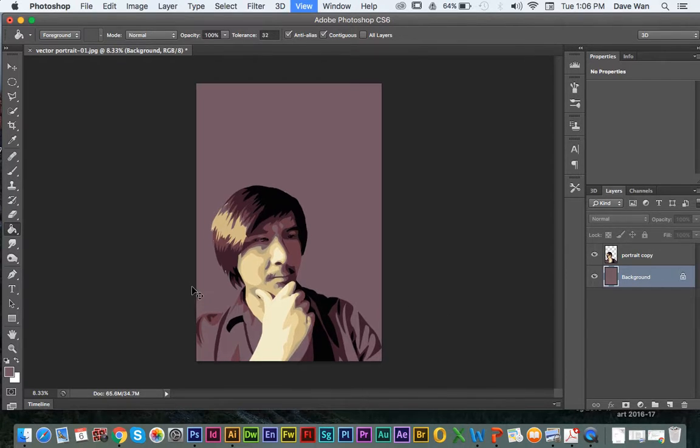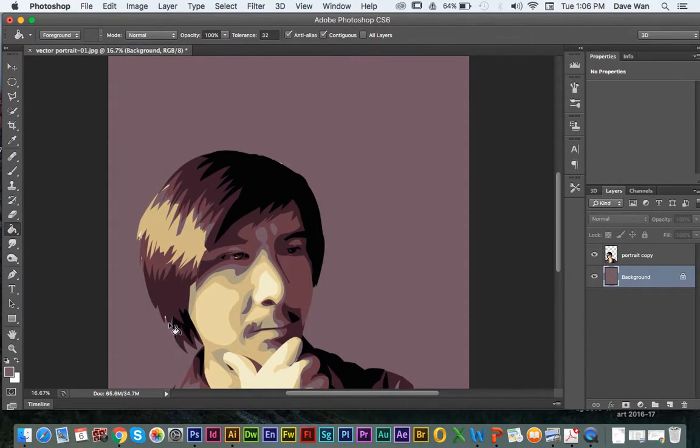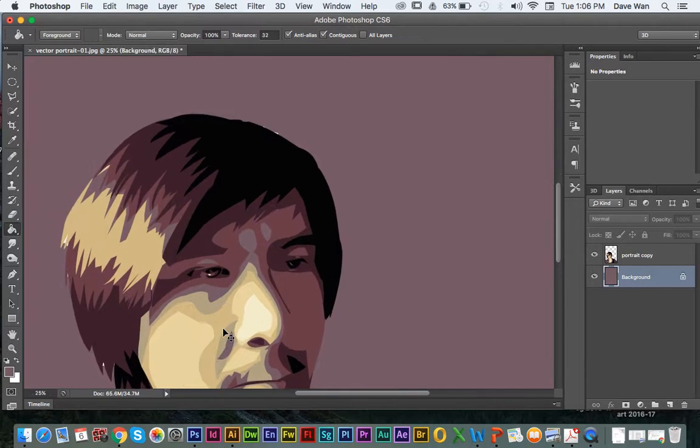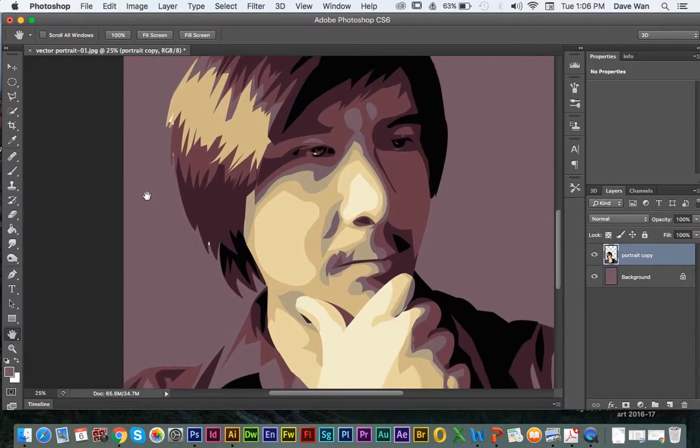Now there are some areas where it might not have cut it out completely perfect, like right here on these edges. So I mean, that's okay. You can just go back to your portrait layer and just use this erase tool to just clean those little areas up. But otherwise it should have did it pretty well. This is if you're just going to be real nitpicky, but that's not really that big of a deal to me.